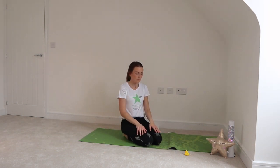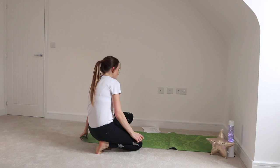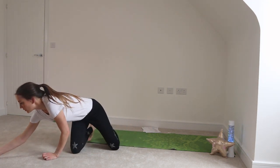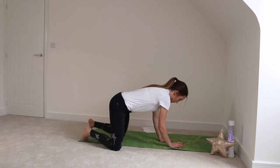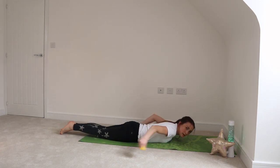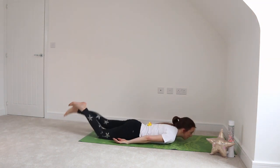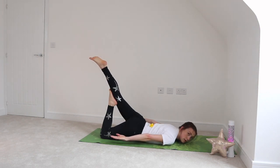Okay, we're going to move on to dragonfly pose. Now for dragonfly pose, we know that we need to come onto our stomachs. So we're going to come down onto our stomachs first, and we're going to balance our ducks for dragonfly on our backs. Okay, we're going to start it off there. So come up with me when you're ready.